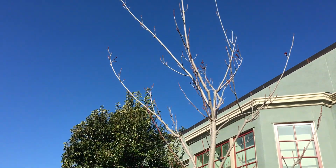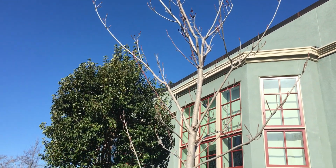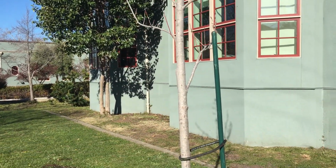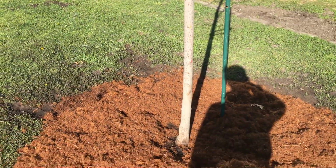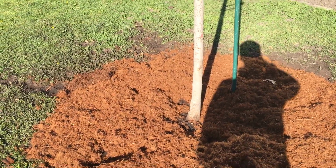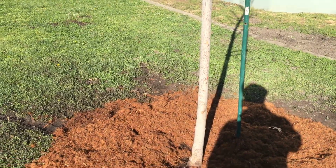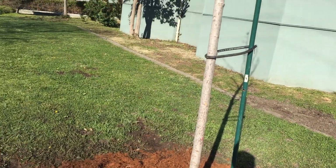It takes a little longer if you bought the tree in a pot, or it came in a burlap sack with a root ball. You just want to gently shake off the soil and wash it off.